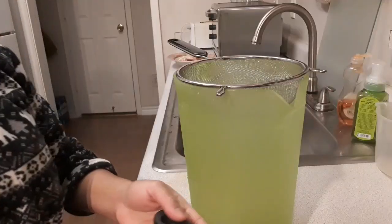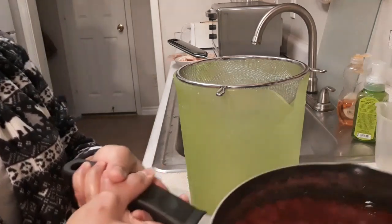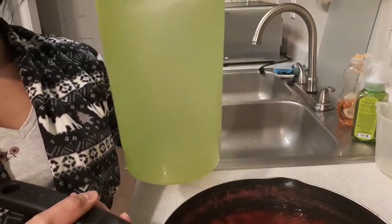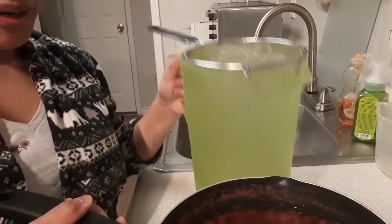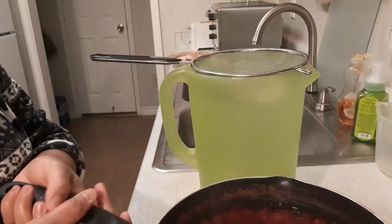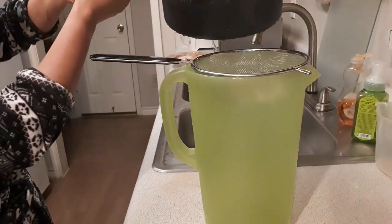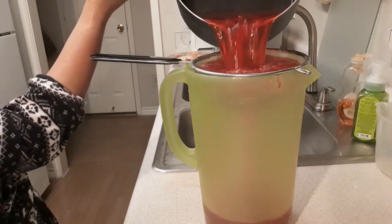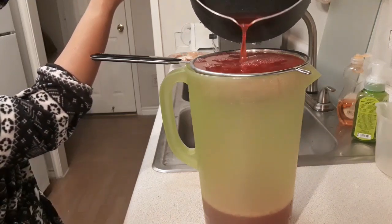Ayan, we need to transfer the cranberry here into my, what do they call this, baby? Jar. I don't have a glass jar. That's why I need to transfer here to separate the pulp. This one is lighter than the glass one, but the glass is really good. Be careful, it's hot, guys. That's pure cranberry juice. Yes, that's the pure.